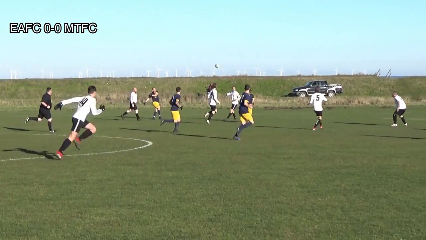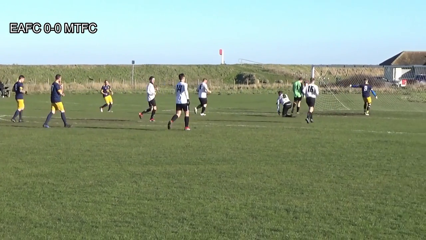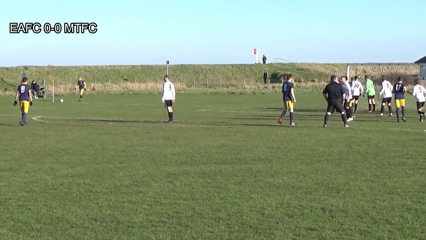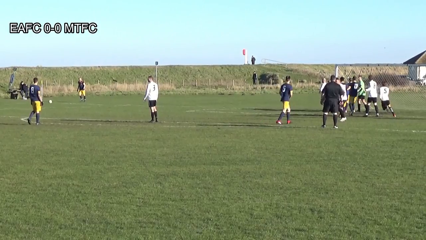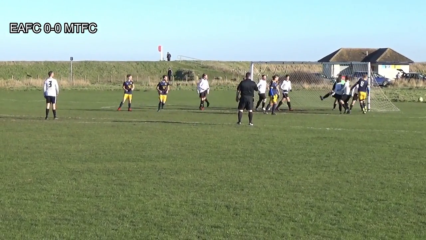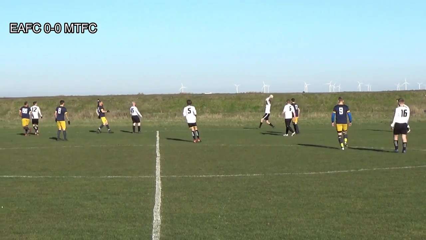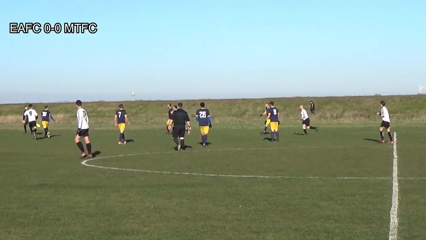It's Dwayne on the ball here, looking over the top to find Ben, but it's well headed away by the Eastern defender and out for a Mile Town corner. We've got Dwayne with a Mile Town corner here, looking to give us an early lead, finding someone in the box, but unfortunately the referee does blow up here for an Eastern free kick for a push. It's another Eastern throw in now.